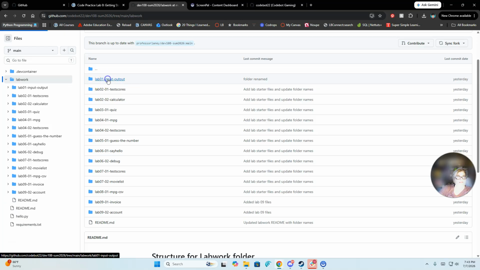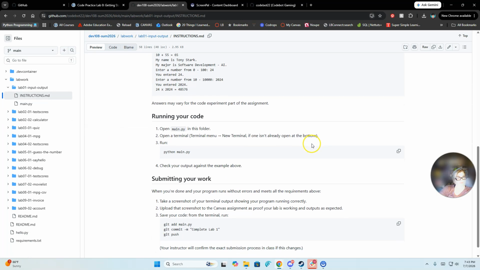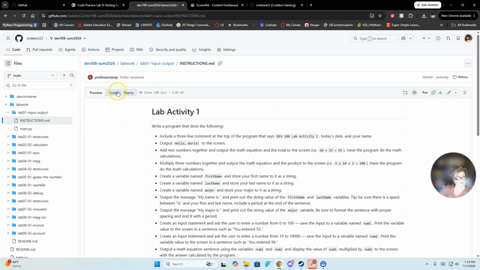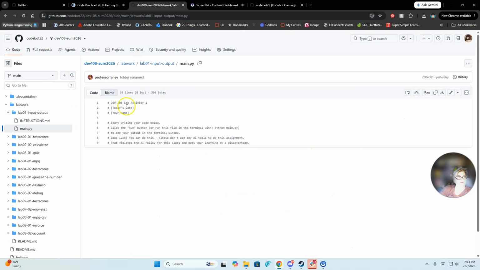So here is the lab 1 work that you will be working on. And again, if you take a look at this, I'm trying to put the instructions, which is basically the markdown file, here, and the starting Python code. There is no starting code in this first lab activity. You'll just follow the instructions, and it will test your ability to do these simple Python commands that you will have read about, and it'll allow you to practice.